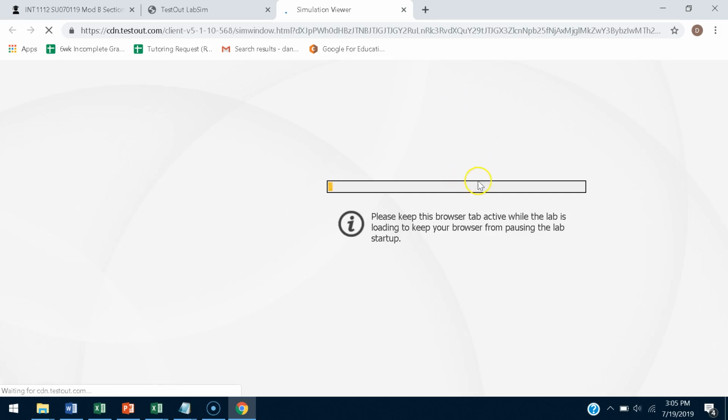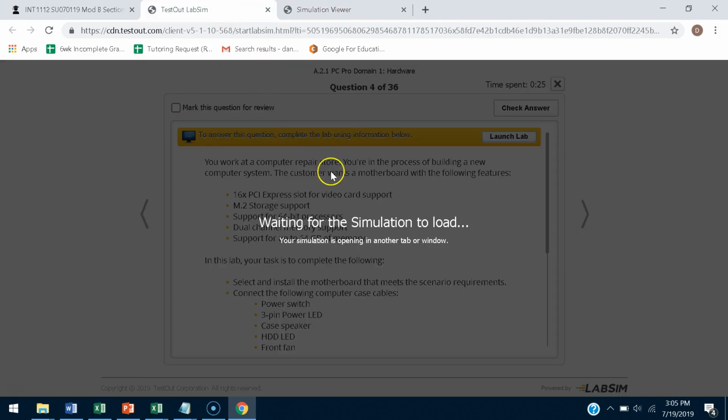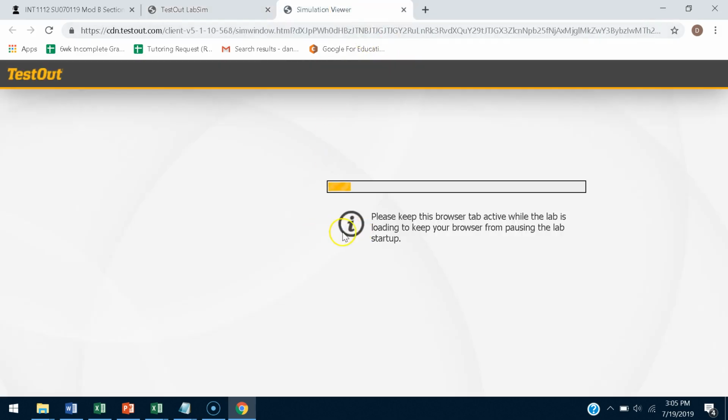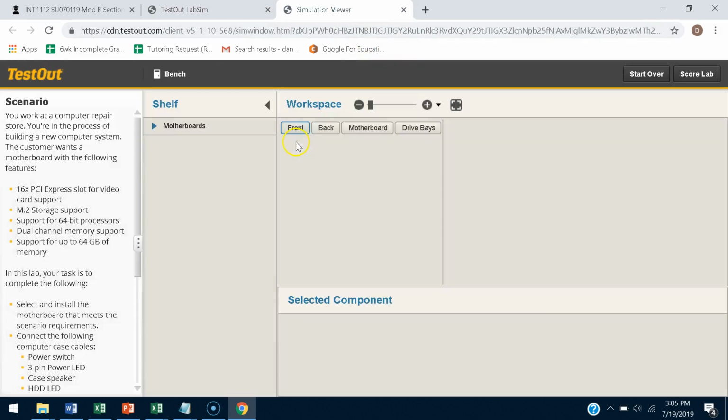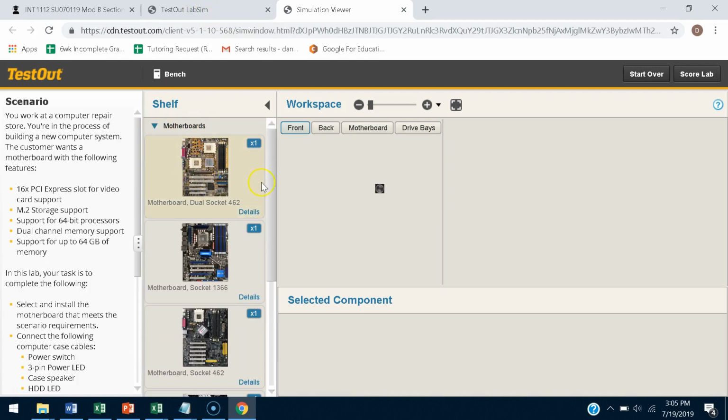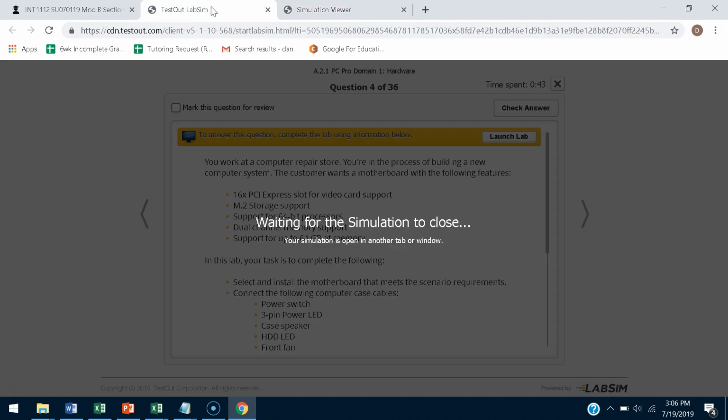These labs launch as well, so you may have a question and then you have to launch the lab and then execute the things in the lab. It does take some time to load. And you have to drag and drop or do whatever exercises that you've previously done in the other classes, and this is just the roll-up of those classes.